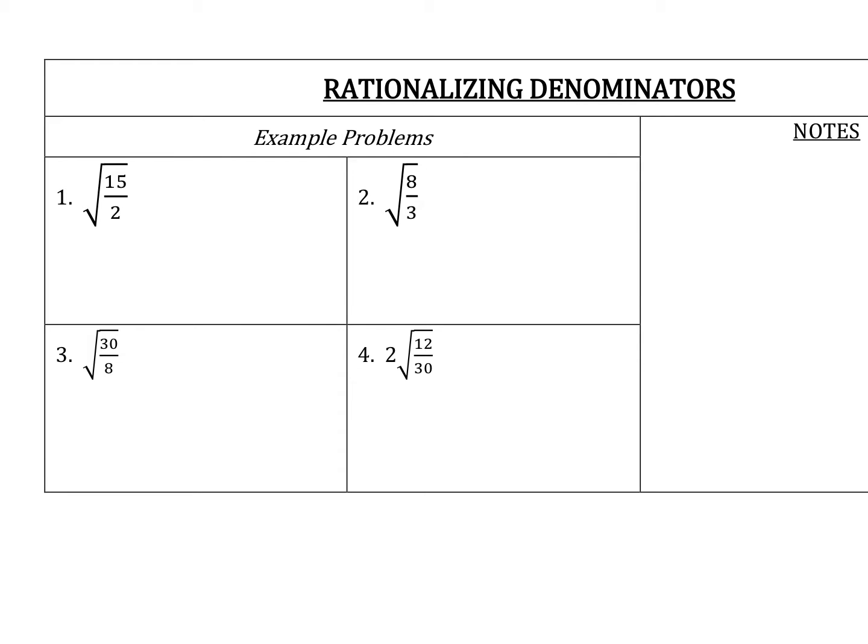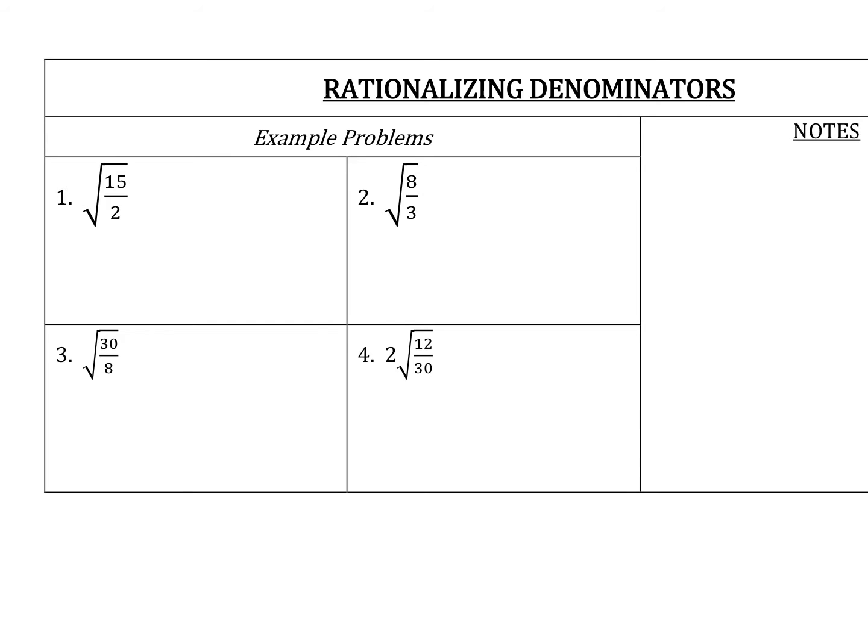In this video, we're going to take a look at how we can do what's called rationalizing denominators. Sometimes a fraction might break a certain rule, and I'll tell you about that rule in a minute. And so what you have to do is an operation called rationalizing the denominator so that fraction no longer breaks this rule.